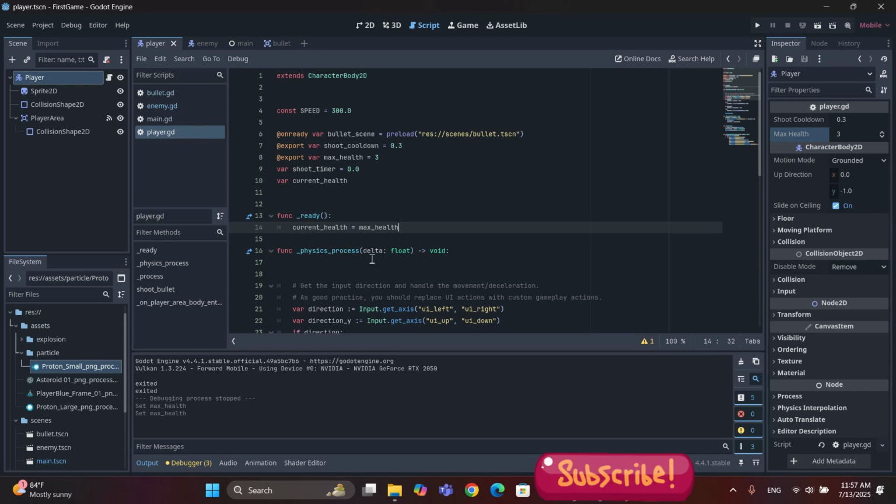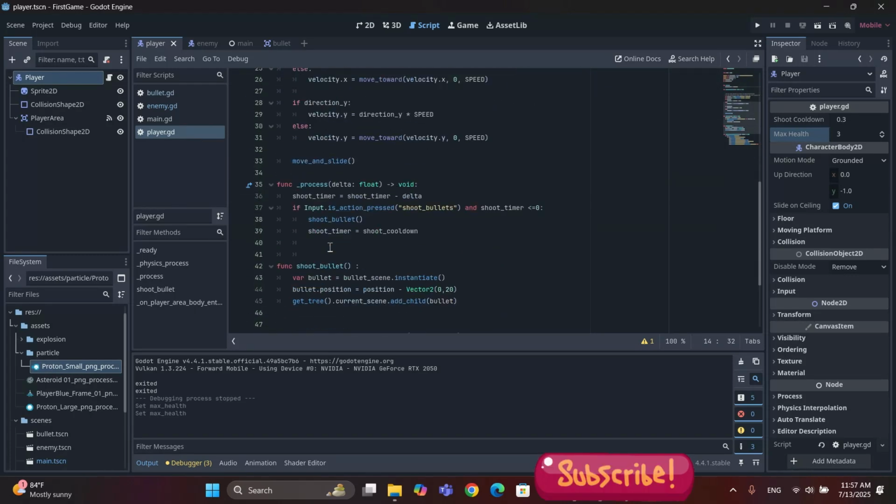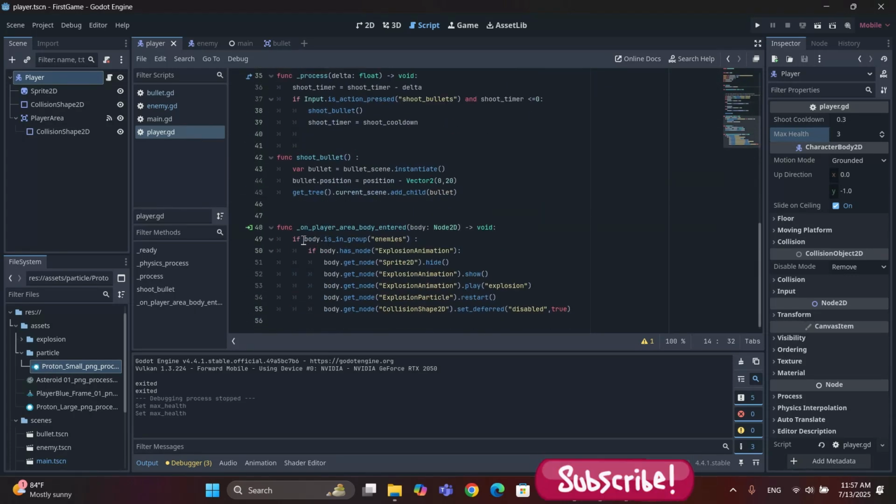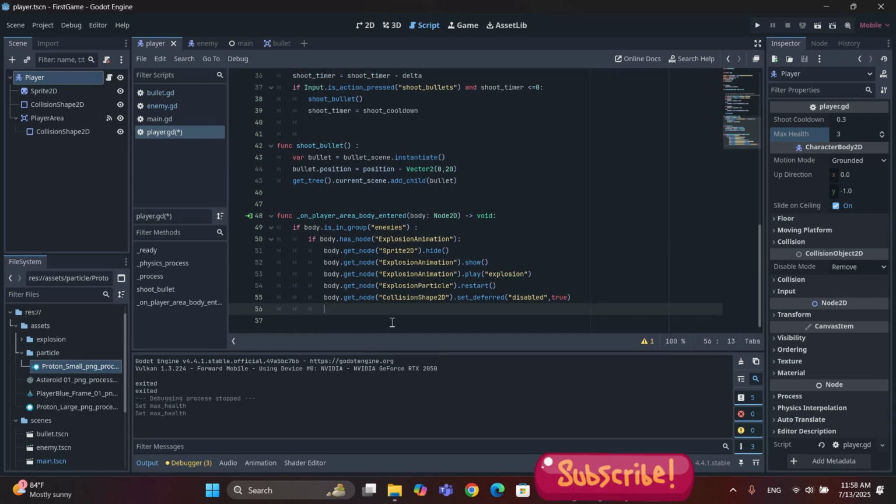We have already detected the collision down here. Let's go down, and we have detected the collision here. So if the body is enemies, and if we have double checked it has the explosion animation, here after all the animation has been done, we are going to call a function called take_damage.